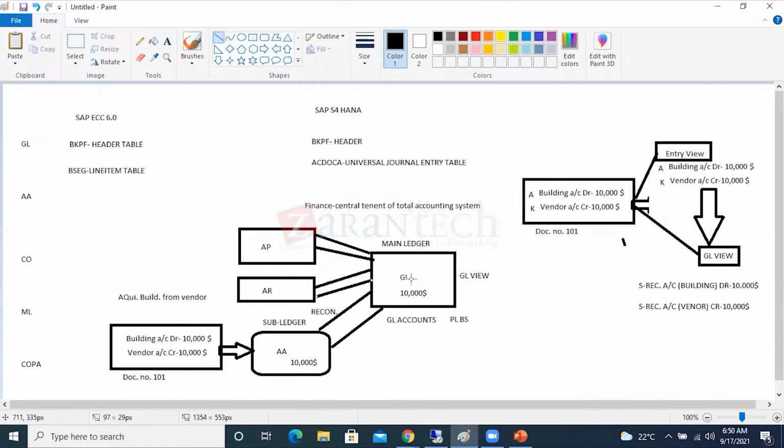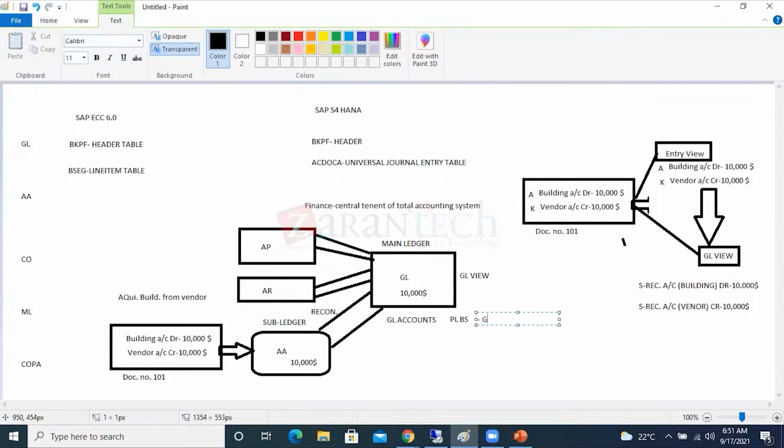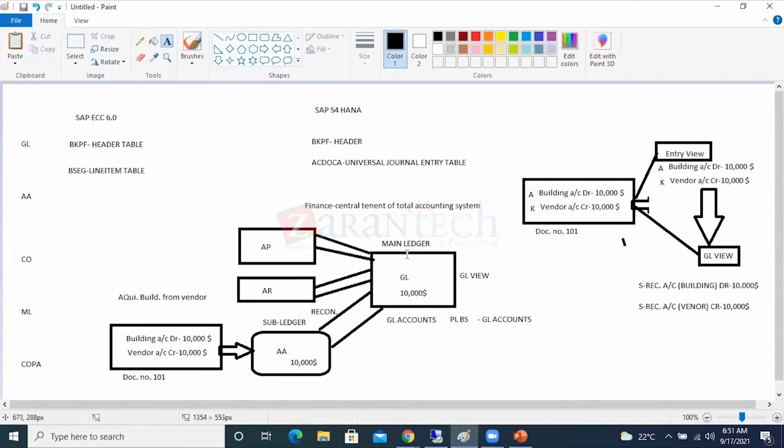So why should the reconciliation be done? What is the purpose of doing the reconciliation to your general ledger? For the preparation of P&L account and balance sheet. I cannot extract the P&L account and balance sheet from the subledger level. Your P&L account always should be extracted from the GL. Why? Because your P&L accounts and balance sheet will always be built based on the GL accounts, not the vendor accounts, not the customer accounts. You're preparing your profit and loss statement and your balance sheet based on the GL accounts. So finally, I would like to see the reconciliation happen to my general ledger accounting. So GL view is very, very important for me.